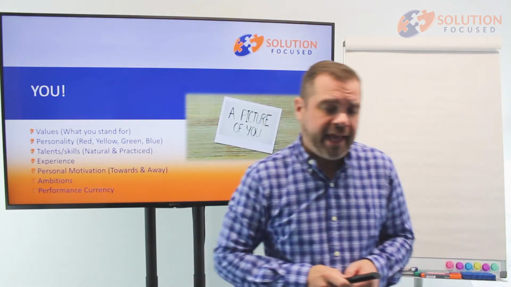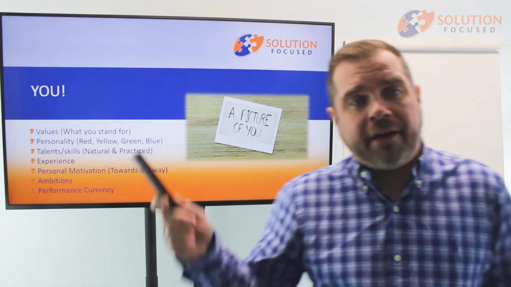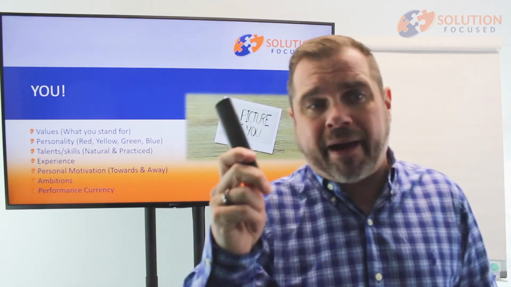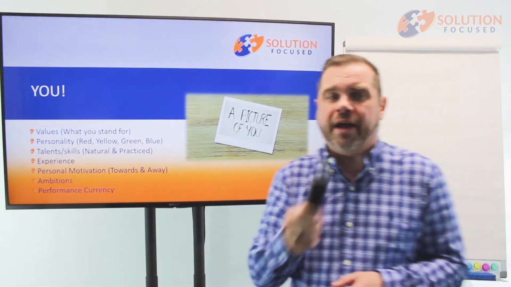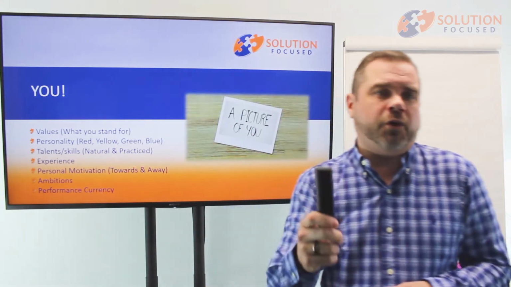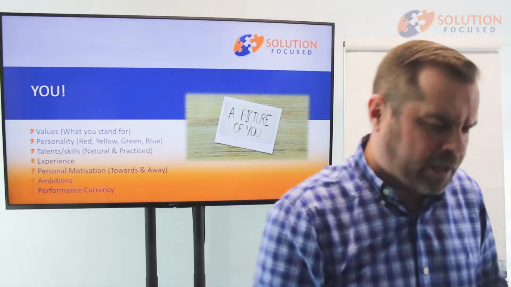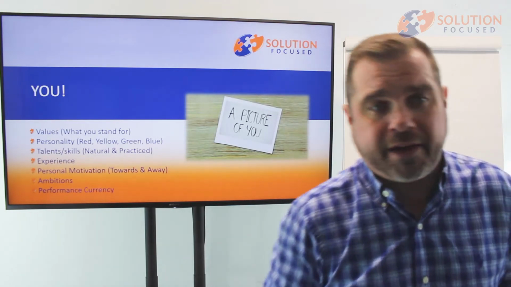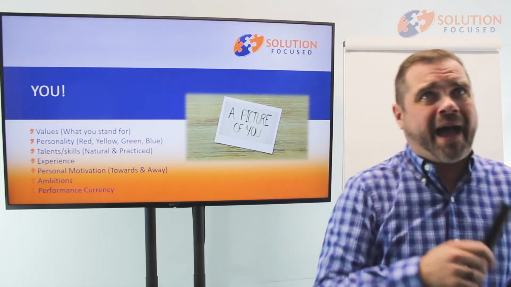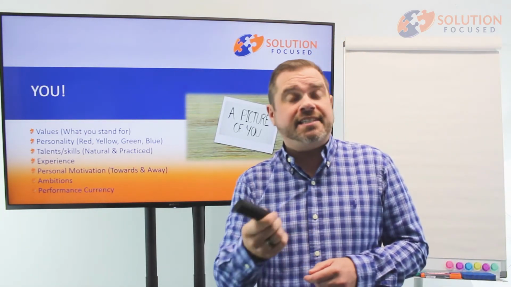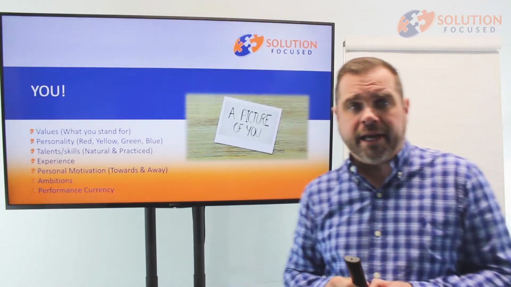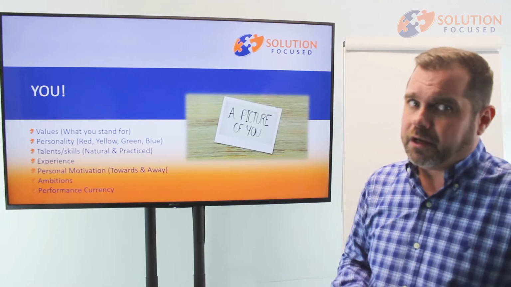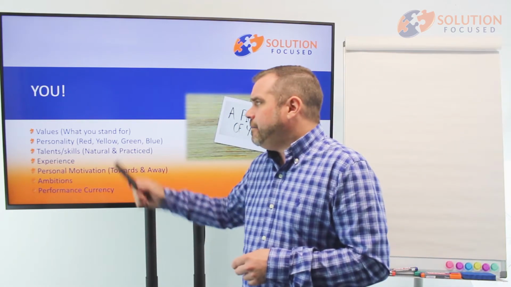Point number two on there is personality. So I've got the red, yellow, green, blue. I'm going to throw it up for you in a moment and just talk about impact and presence, because they have it in a different way. Now, some of you would have seen this before, so we can make it a bit interactive, and you can tell me about impact and presence and how different colour profiles will be impactful and have presence in a slightly different way to each other, okay? Because remember, there's not an expert way. There's no one way of being impactful and present, okay?